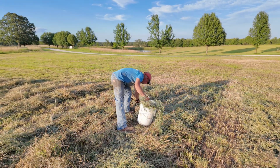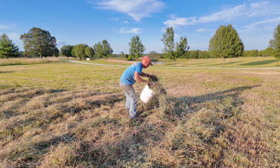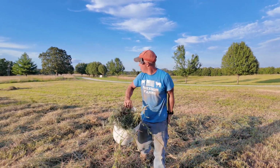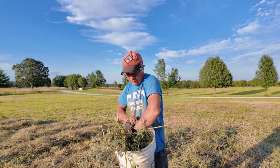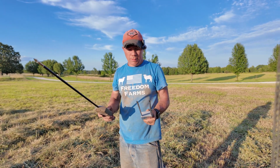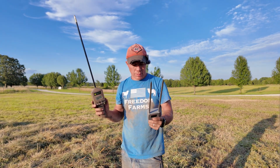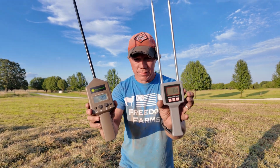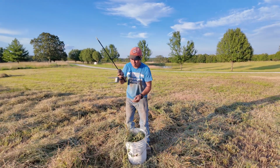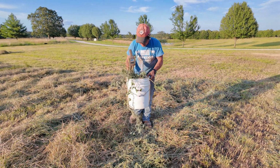So let's fill our bucket full. There we go. We're going to turn both of these on and get them zeroed real quick. All right, now they are both reading 0. What we're going to do is put them in this bucket, and then I'll walk towards you. Put that one in there, and that one right there, so they're not touching each other, and we'll see what that gets us.